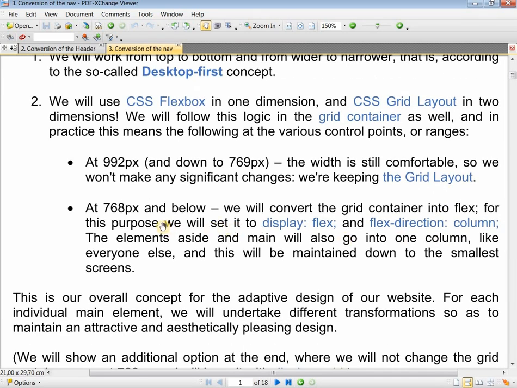And at 768 pixels and down, we will transform the grid container into flex container. For this purpose we will set to it display flex, and flex-direction column. And the elements aside, that is the sidebar, and main also will pass into 1 column, like all the rest, and this will be preserved down to the smallest screens.